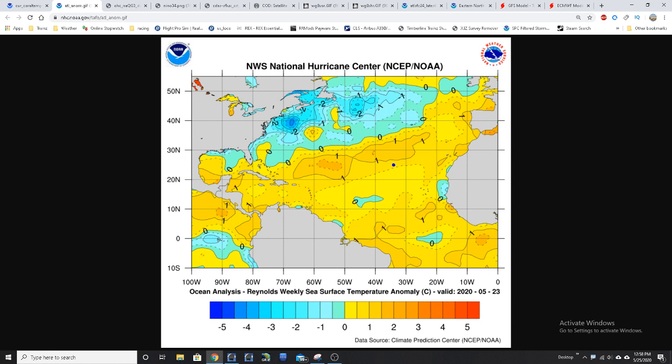We might see a transition into a phase 1, which might suggest a warming of the MDR by a fairly good margin, but it's really going to be determined by how the sea surface temperatures change over the next few weeks and months. If we transition into a phase 1, that would favor the MDR warming up quite substantially more than it has right now, or it may stay in this relatively weird transitional mode between a phase 1 and phase 2 AMO.